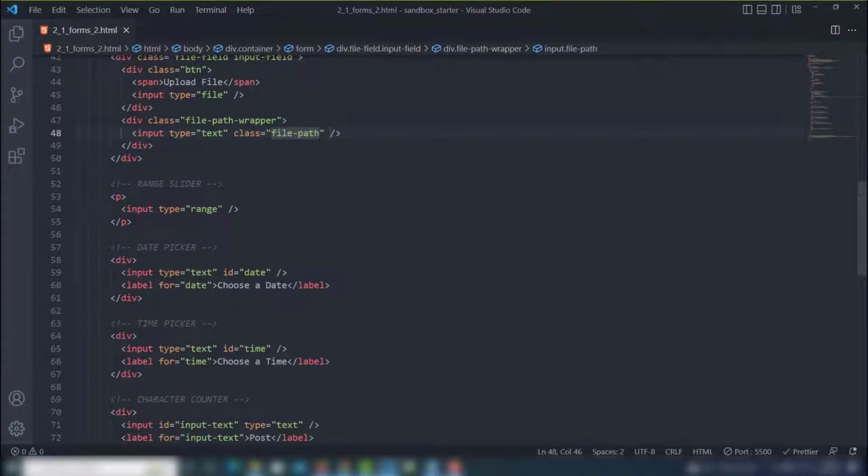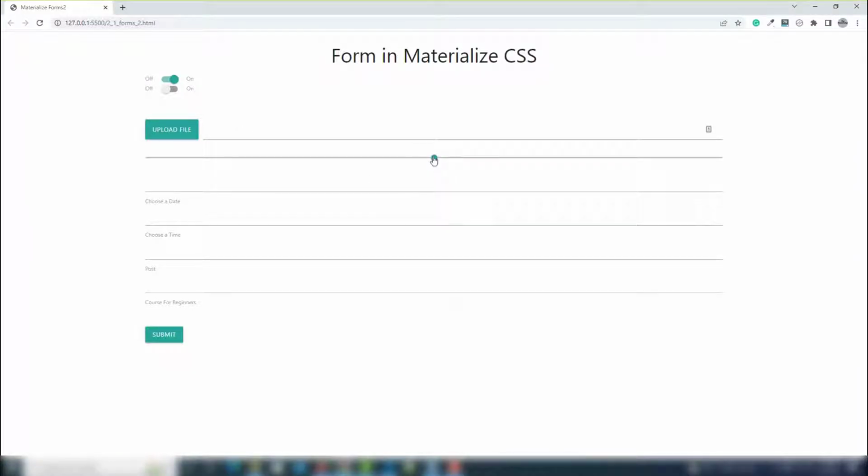So the next thing we're gonna discuss is all about range. First of all, you need to assign the class range, but this time I'm gonna show you the range on there. This is a default range. You can't see the number or anything else after moving the range.